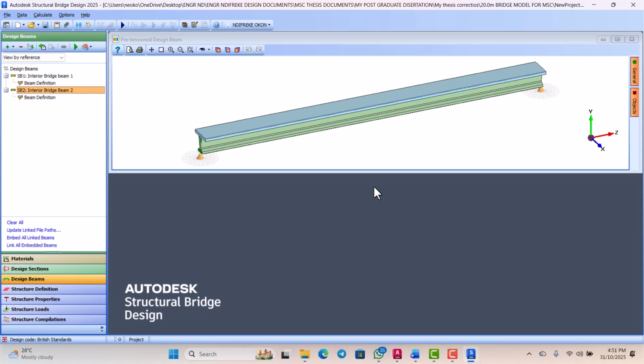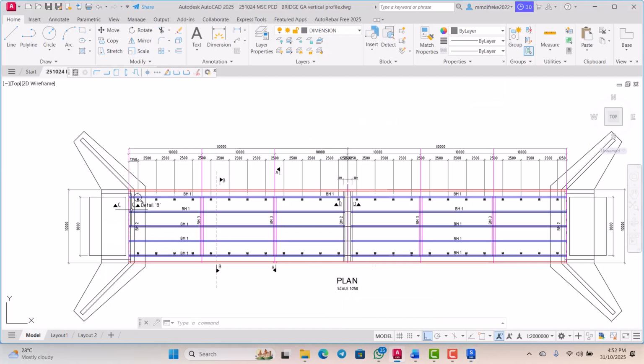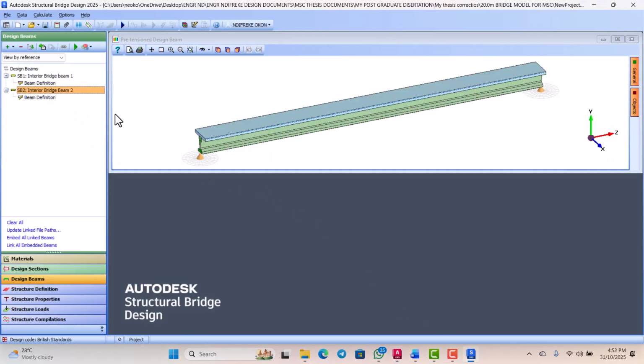I'll click on it. Now, when you check these beams, this beam and this beam are the same. Had it been that this beam and this beam were not the same, maybe there was something here, I would have just come here and clicked on reverse, to change the direction of the support from here to here.